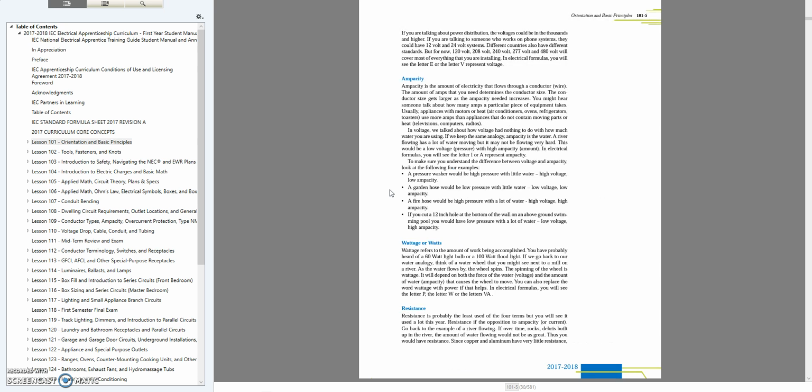We get over to ampacity. I think of that sort of as your volume. So if you're talking water again, how much can I fit in this container? Well, that's gallons. Well, how much electricity, how much current am I using? That's ampacity. So again, that's kind of an amount or a volume. Wattage then is a measure of work.